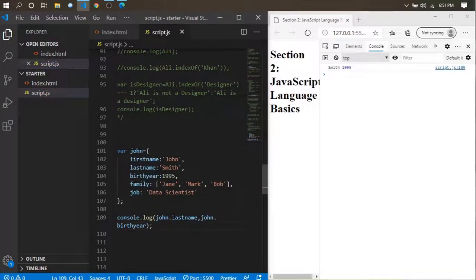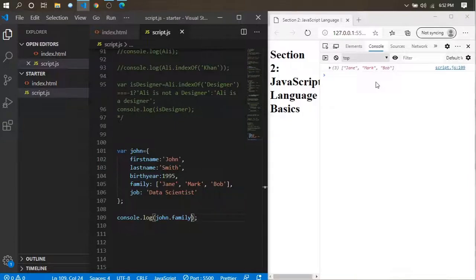Let's see. So his last name is Smith and his birth year is 1995, right? If I want to see his family, I would just simply write John.family. Save. So Jane, Mark, and Bob are his family members. So this is how you use objects in JavaScript.